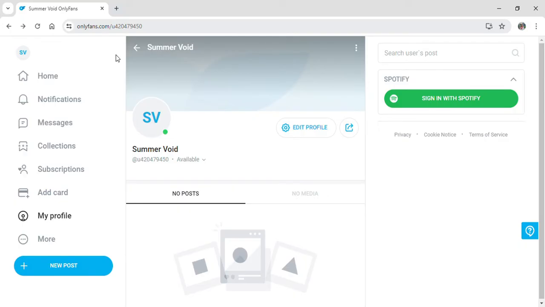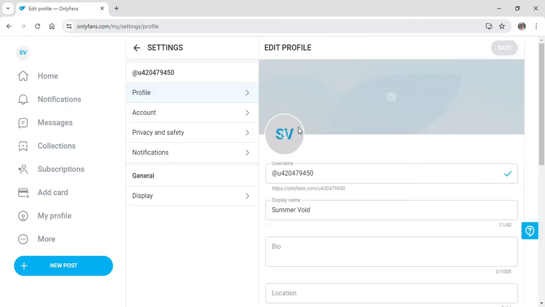And after that, you just have to click on my profile and this type of screen will be on your screen. And here you can see an option to edit profile. If you click on edit profile, you can see these options pop up, and here on the username, you can just edit your username and set it to whatever you want. It can be any number to any name that you like.